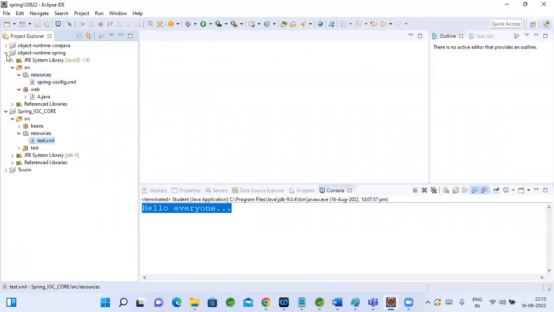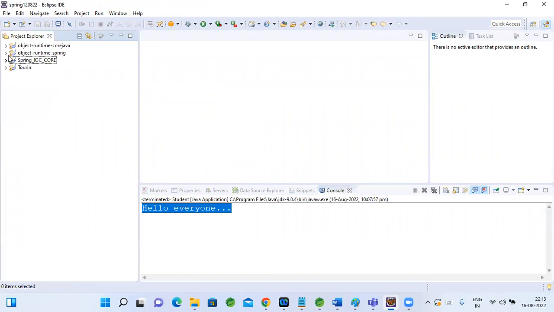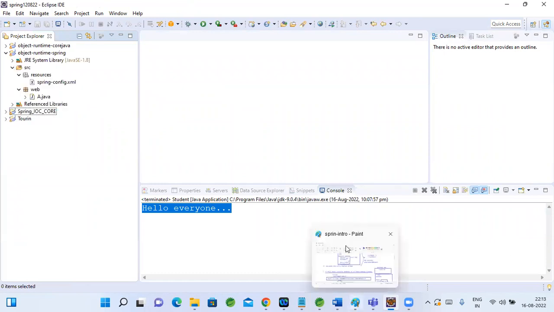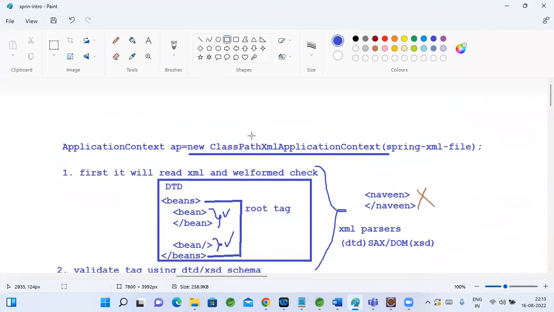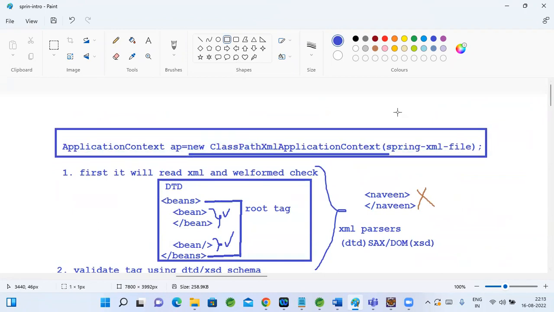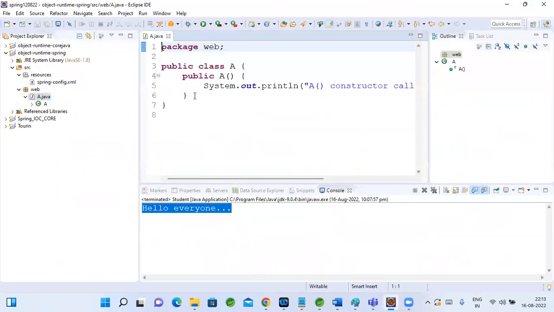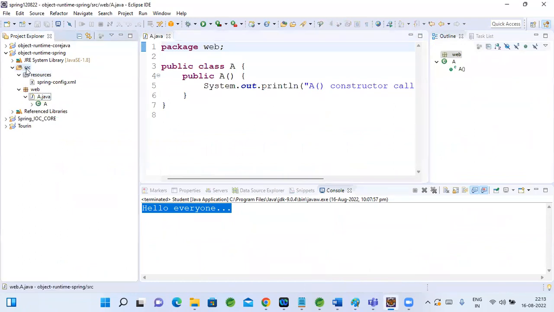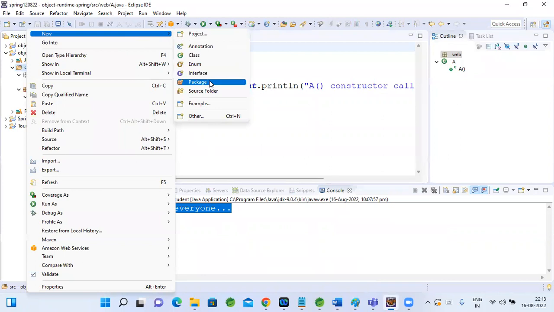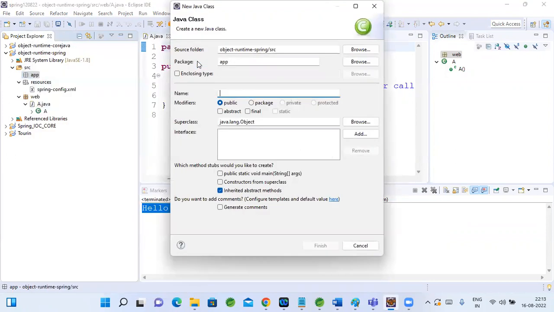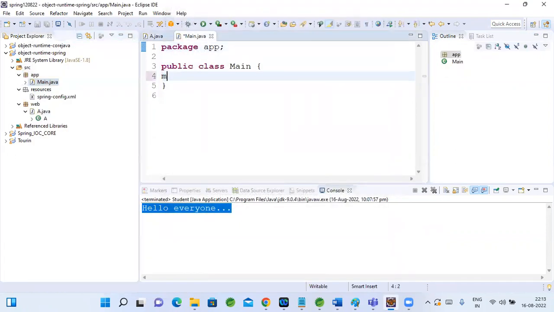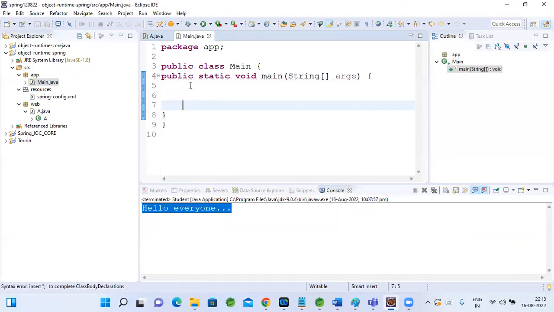Now how will you start your application? To create the object, how will you start the application? We know, right? We can use either bean factory or application context. This statement we need to write under our main method class. Where do you want to put the main statement? Inside a class you can put it if you want. Generally, we write a separate class, create a separate package app, and I'll write a separate main method class. In the main class, I'll put a main method, public static void main.